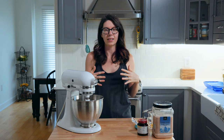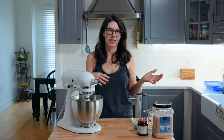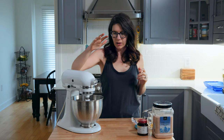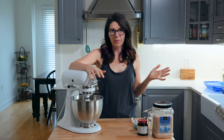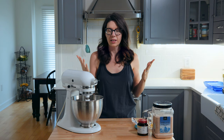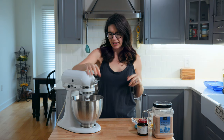The first thing you have to do is make the dough, and you need to do a little bit of planning here because you need to do this about an hour, hour and a half before you actually need it because it needs to rise. I like to use the KitchenAid mixer to do the dough, but you can knead it by hand if you want to or if you don't have a KitchenAid — it's completely up to you.